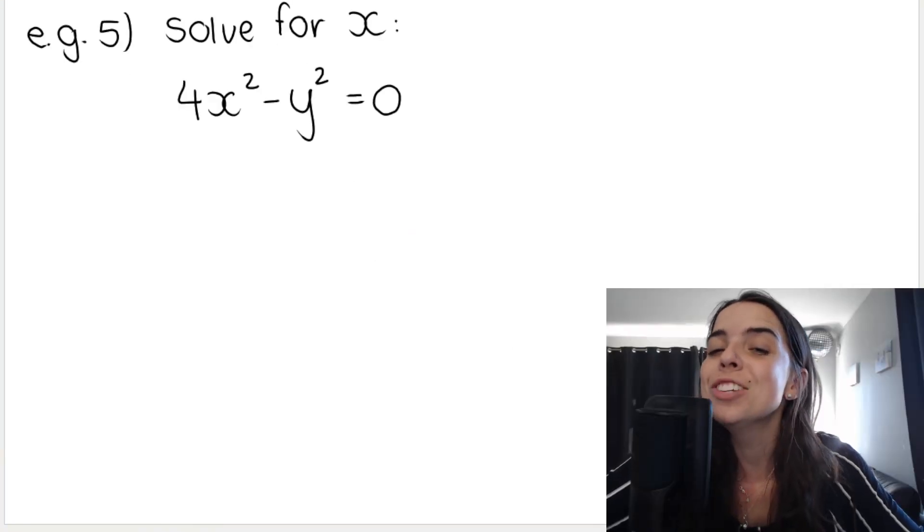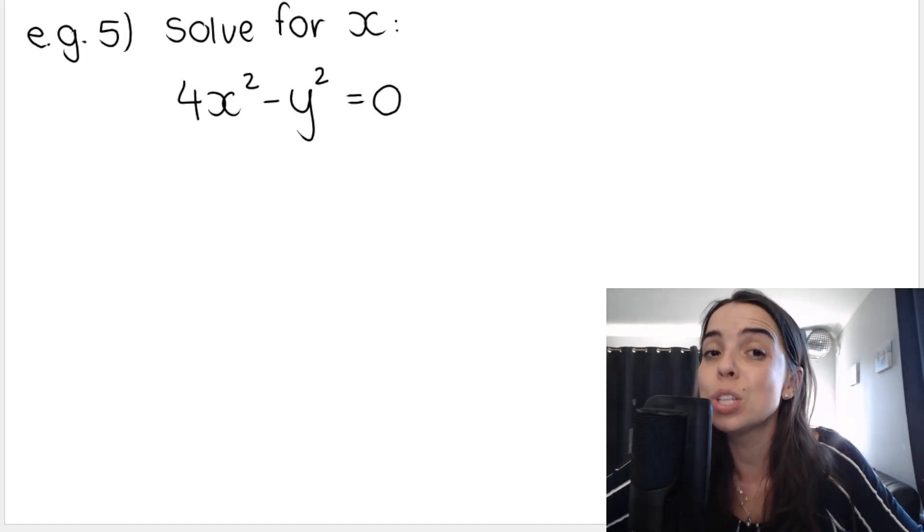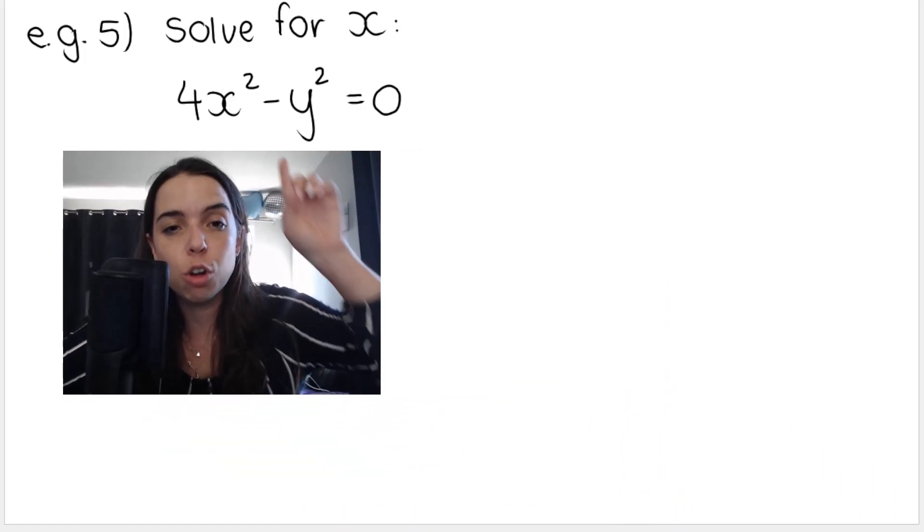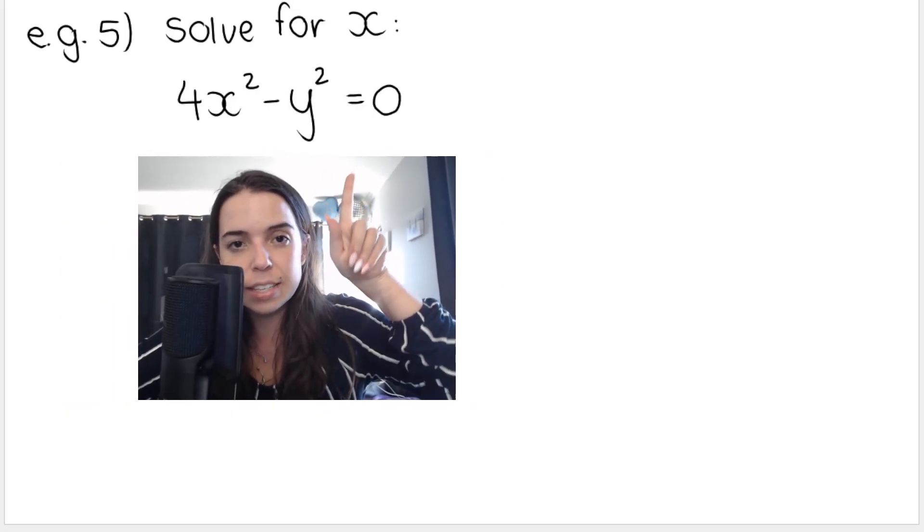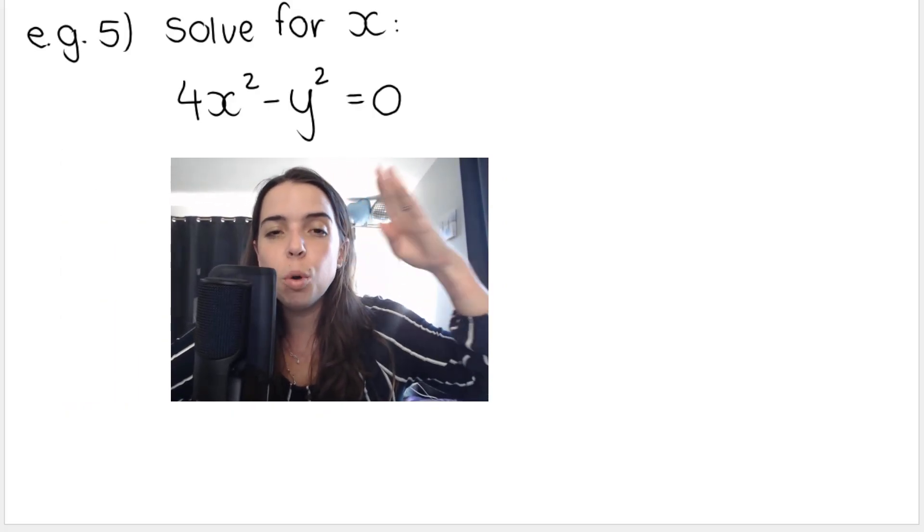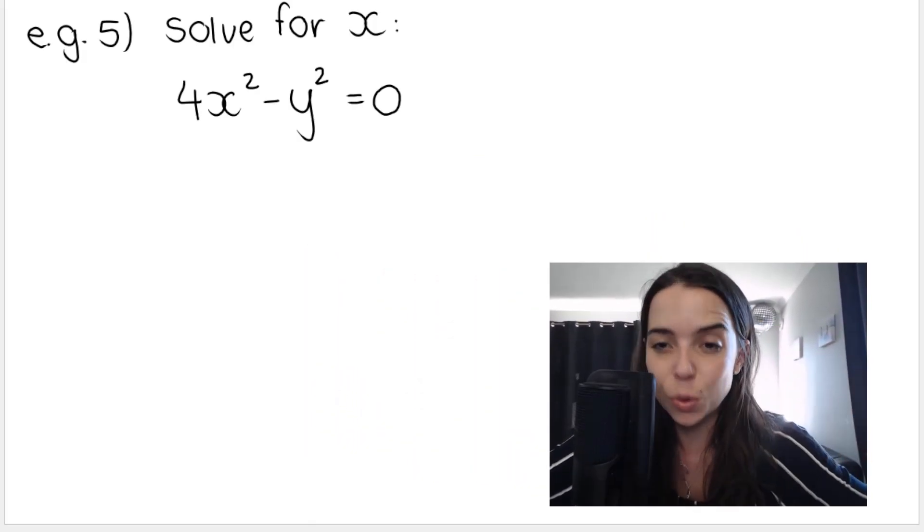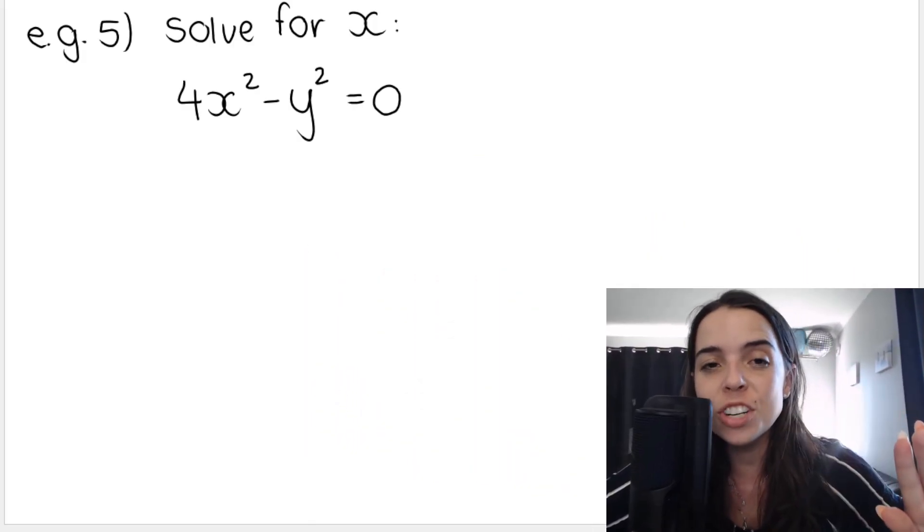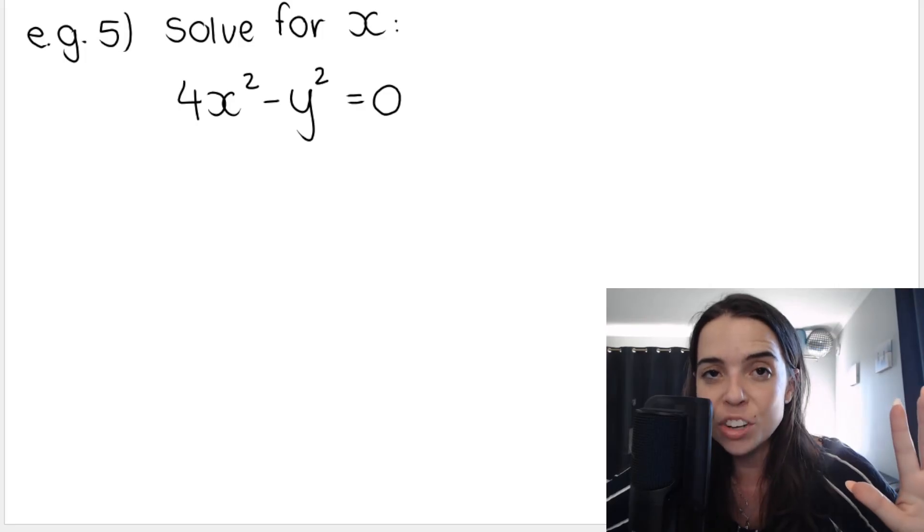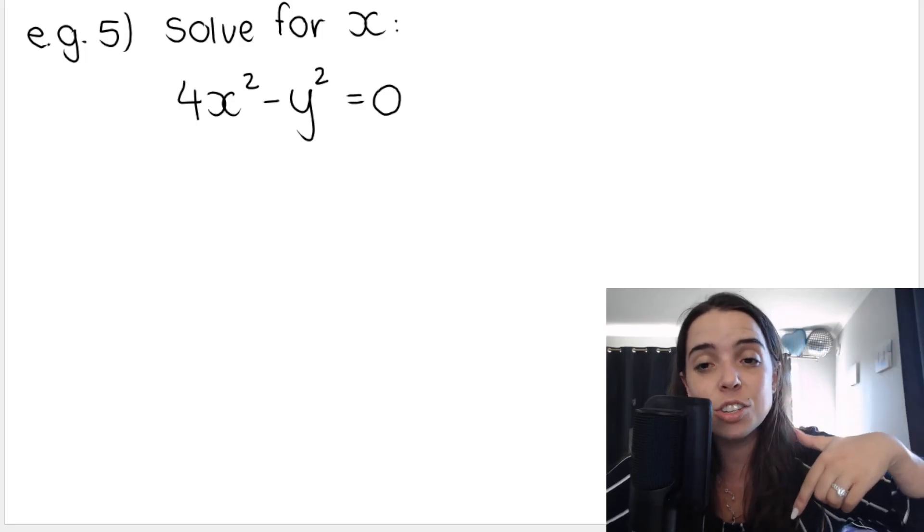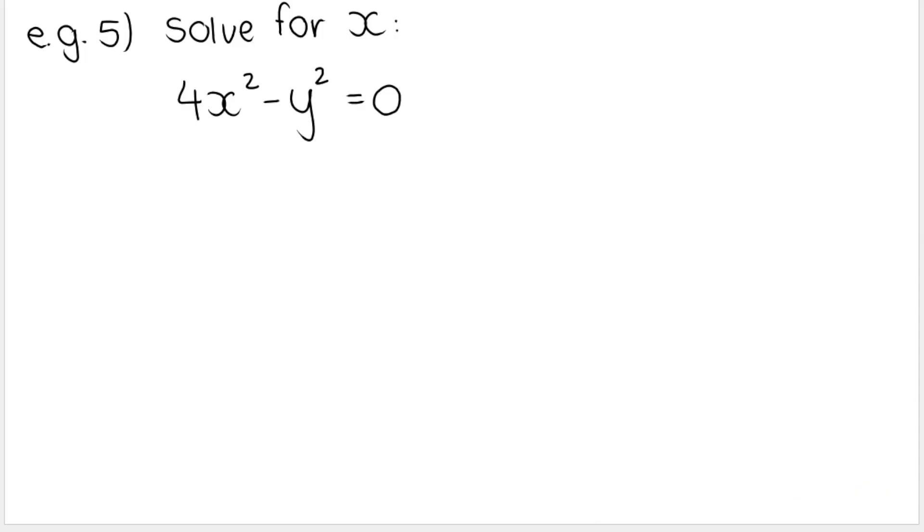Now this one is the most challenging of them all. I ask you to solve for x. As you can see, I've got squared terms. It's equal to zero. I hope your brain is going in the way of quadratic equations. If you don't know quadratic equations, if you want to recap on quadratic equations, I have videos on that. Check out the links in the description box below, but this is a quadratic equation. So your first step when you have a quadratic equation: get it in standard form, make it equal to zero, and then we are going to factorize. So very important, factorize.